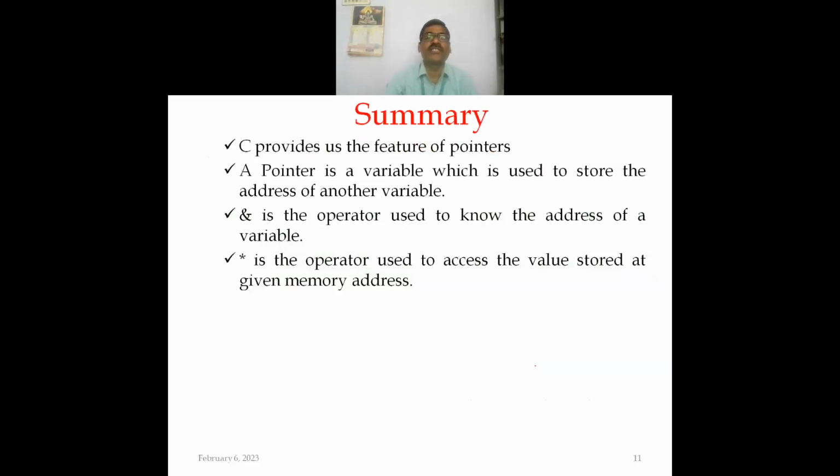Then the summary of today's session is that C provides us the feature of pointers, and a pointer is a variable which is used to store the address of another variable. So we have used ampersand and star. These are the two important operators associated with pointers, which are used for accessing the address as well as the value stored at a memory location.